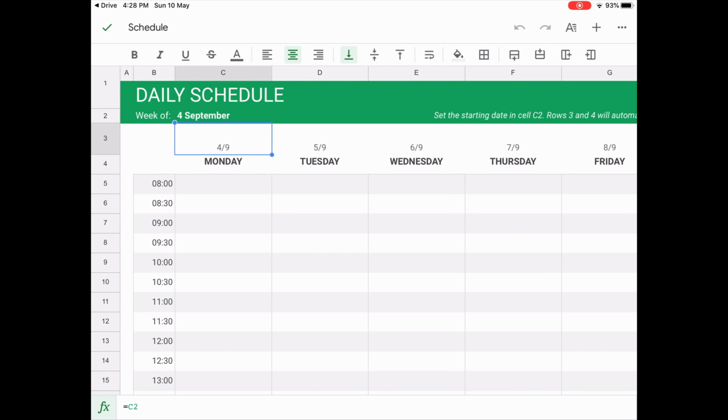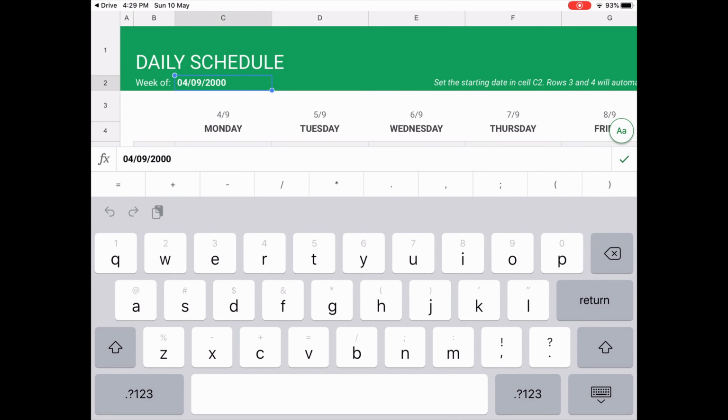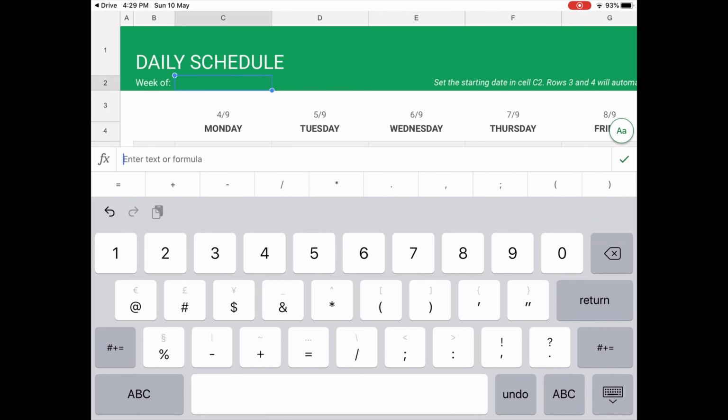We probably don't even need to create anything. So let's see what the function is. So this week is the week of the 10th of the 5th month, 2020.